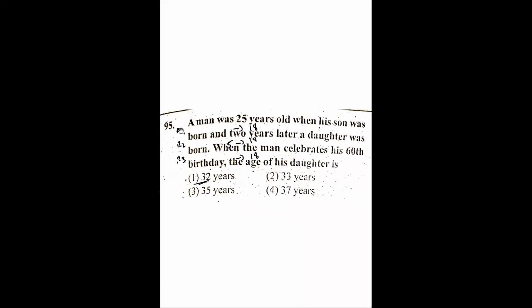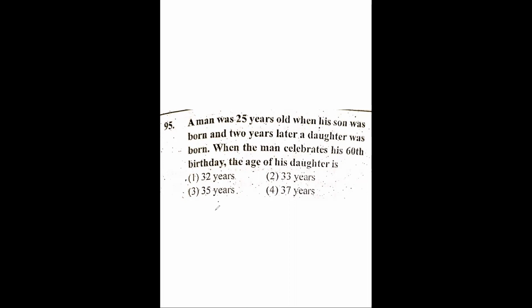So next question. Question number 95. A man was 25 years old when his son was born, and 2 years later, a daughter was born. When the man celebrates his 60th birthday, the age of his daughter is... Again, this is just a general question on linear equations. You can use the concept of linear equations and solve it. We just need to relate it and simplify.